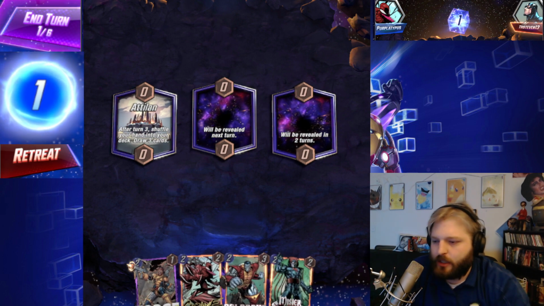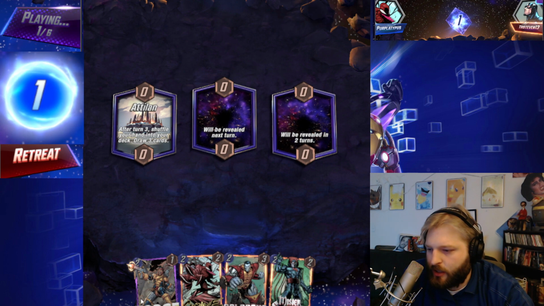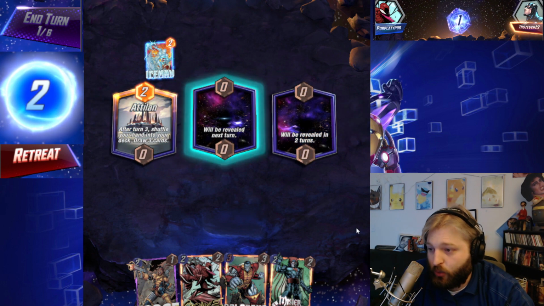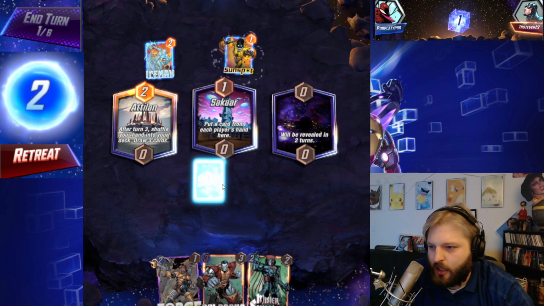Turn three, shuffle your deck in your hand and draw your stuff. That's a little unfortunate. It means we're not going to play the Carnage, right? Because Forge into Mr. Sinister is just way more powerful. And they hit the one card that I would prefer not to play even. Ah, Carnage!